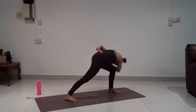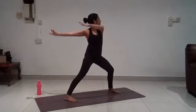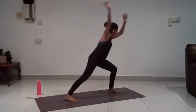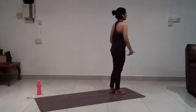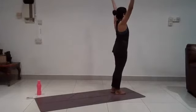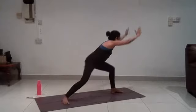Inhale, come up, get your fingertips pointing to the front of the mat, your face pointing to the back of the mat. Inhale, circle your palms back to your lower dantian and back foot all the way forward. Inhale, circle your arms all the way up, get your right knee up. Exhale, drop your right foot all the way back.